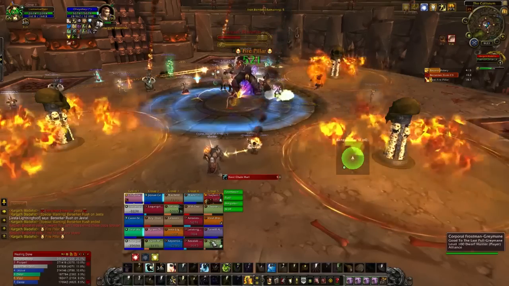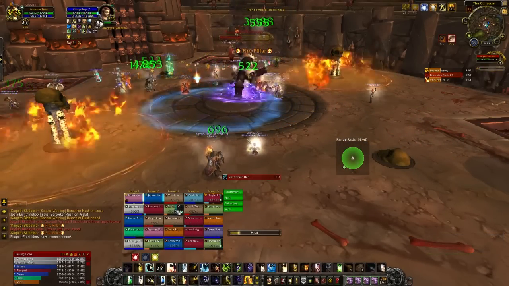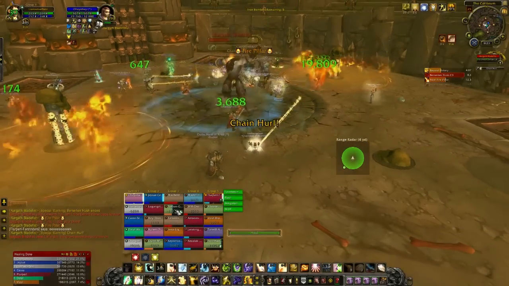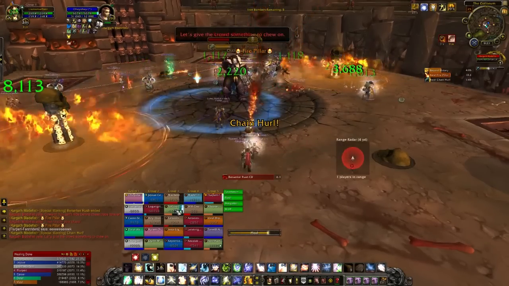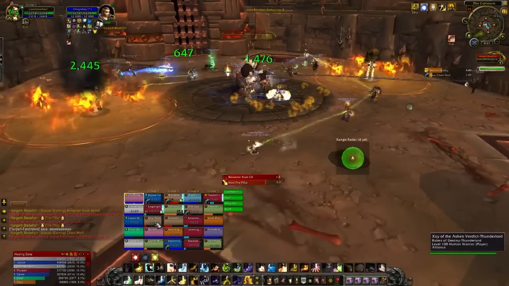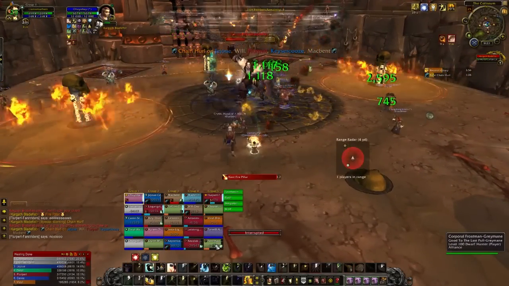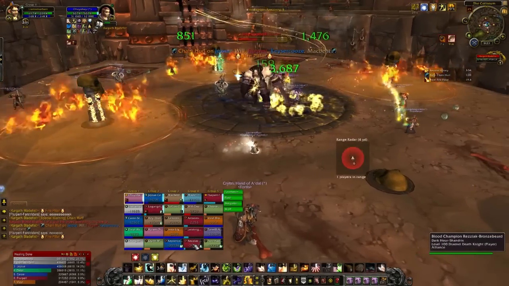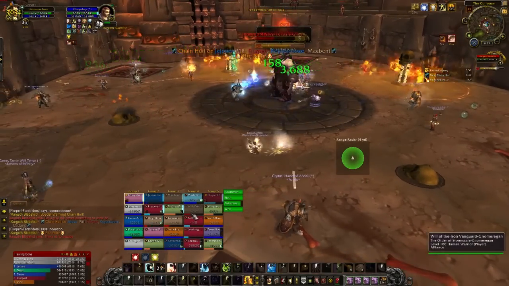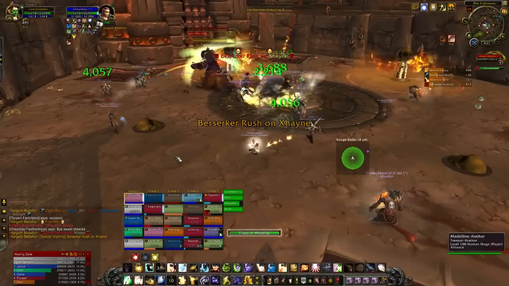Oh yeah, so your UI, you want to make sure that you keep groups together, whether you use the standard UI or something like an ELV UI. You just want to make sure that you keep groups together, so you can make use of your Prayer of Healing better, because without that you're just going to be randomly throwing that and you won't know who it's going to heal, and that would be a little unfortunate.